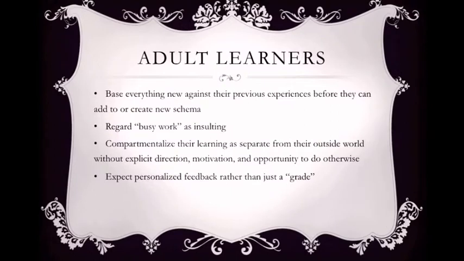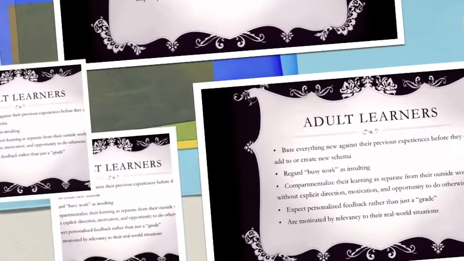Adults truly expect personalized feedback, not just a number or grade. This is one of those places where a rubric can really help us because the breakout is already there. By adding some specific notes along with whatever number grade the student has earned, you've immediately given a little more detail and personalized what you're sharing with the student as opposed to good job or you missed the boat here.